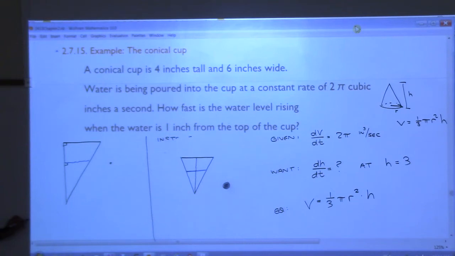The height equals 3. The height is 3 inches to the water. From where to where? From the bottom? Water level to the ground is 3? Yes or no? No. You've frozen this in time. You have fixed it. You're not allowed to fix it yet. It's H, right? This to here, this is H.